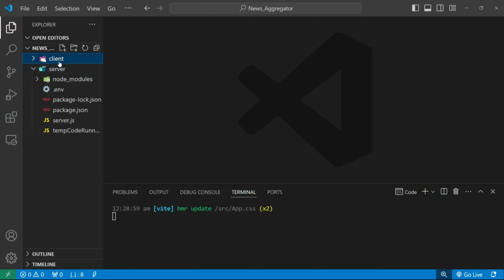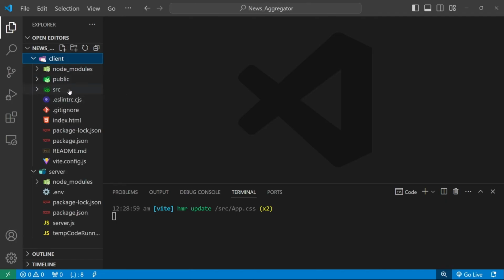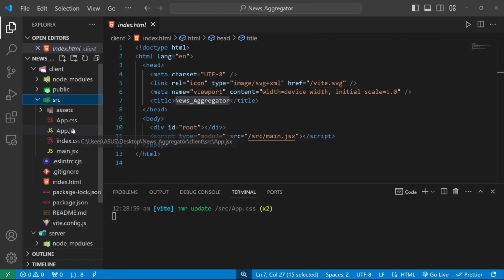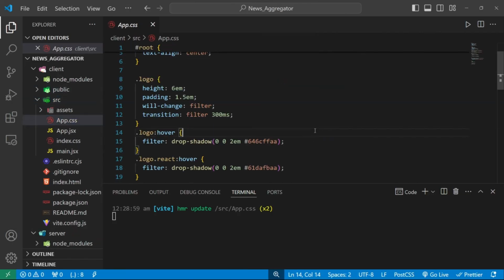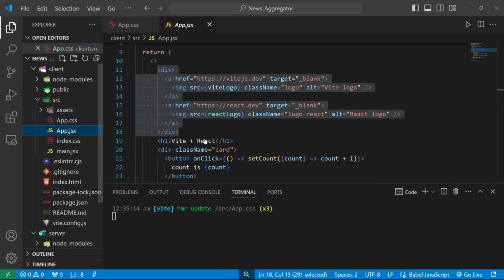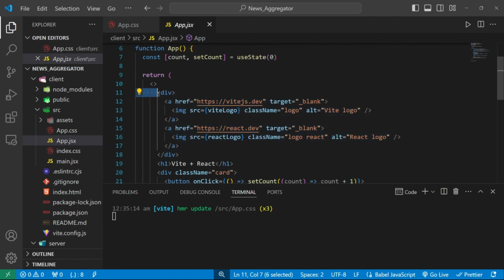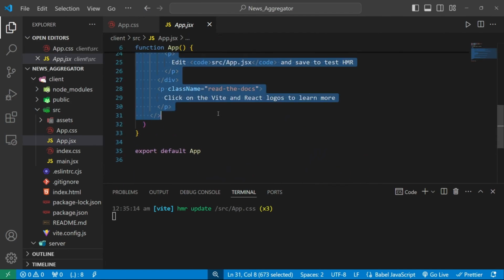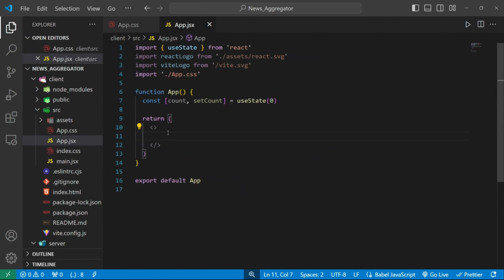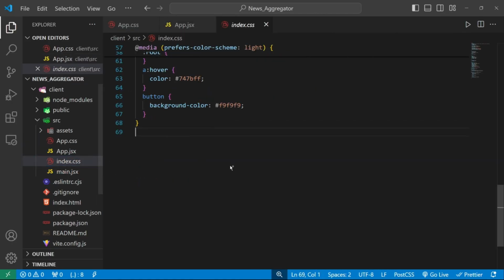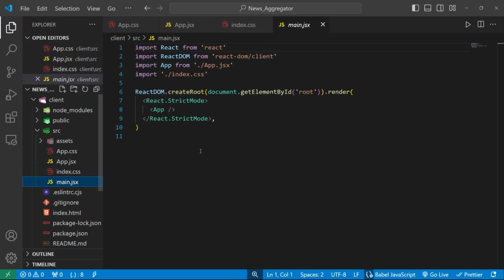So for that, open your client folder, go to the HTML. Here you can see we have written the news aggregator, and in app.css you can remove all this CSS right now. In app.jsx, you can remove all these div sections too, and index.css also you can remove.